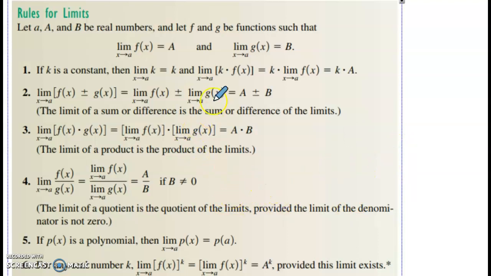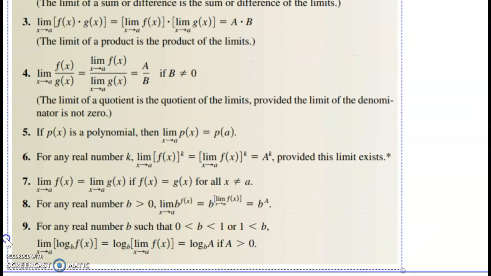Okay, here are some rules for limits. If the limit as x approaches a of one function is a, and the limit as x approaches a of another function is b. These are just some rules: the limit as x approaches a of a constant is a constant. The limit as x approaches a of a constant times a function, you can just take the limit and then multiply. Anytime you're adding or subtracting, you can separate the limits. The same with multiplying, the same with dividing. We'll do some problems with these. This will help you understand them.